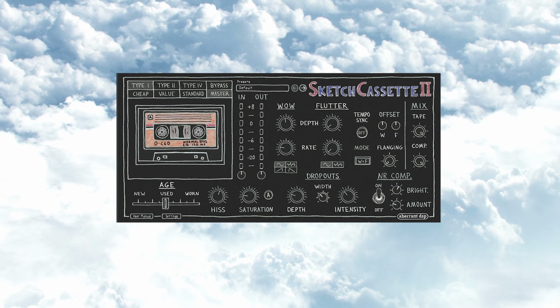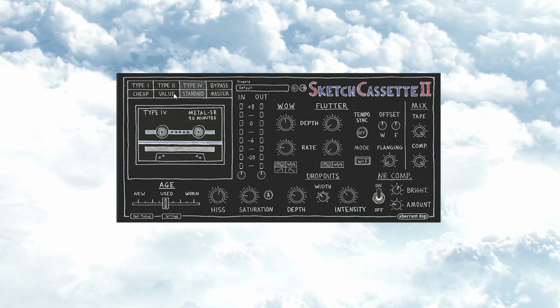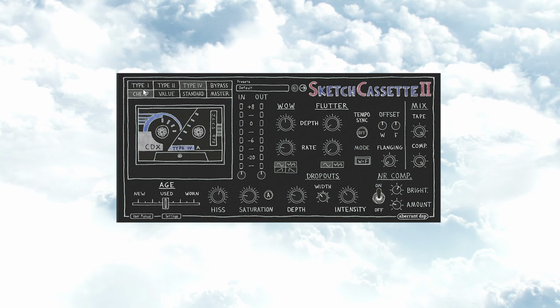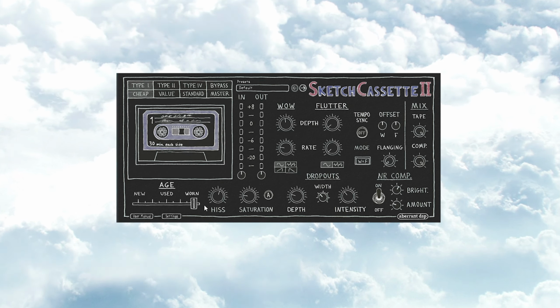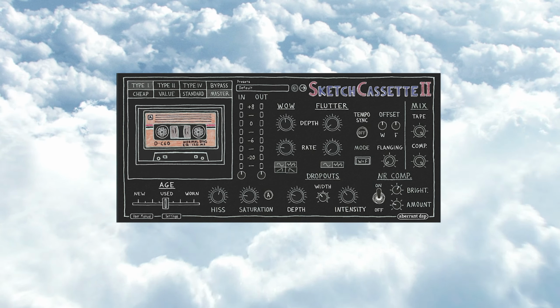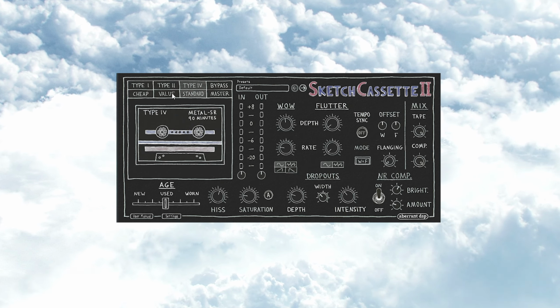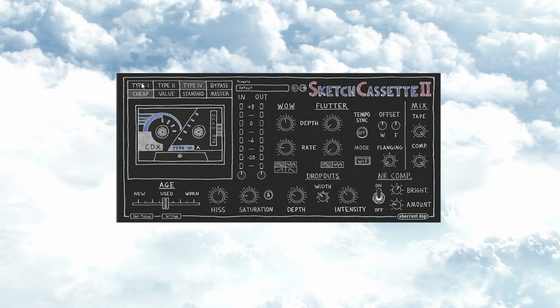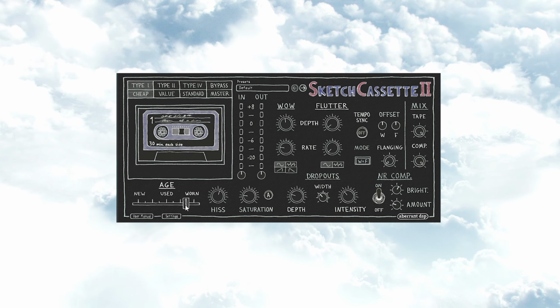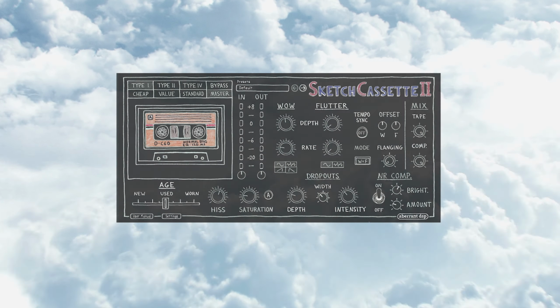Now let's discuss the actual settings within Sketch Cassette. I've used it in a rather subtle way, applying just enough of it to achieve something along the lower end of what this plugin is capable of. Increasing the value of these parameters can yield results that take us into the territory of wild, mangled audio that is characterised by the sound of saturated and broken fluttery tape. This plugin can take the meaning of lo-fi to its absolute limits. I'm going to give you a demo of the features here and put up some text that describes the function of each parameter.